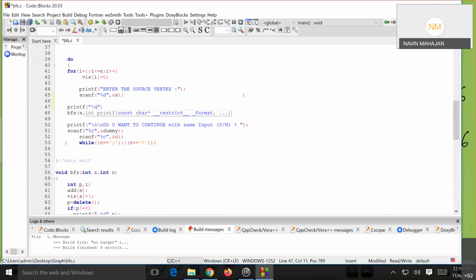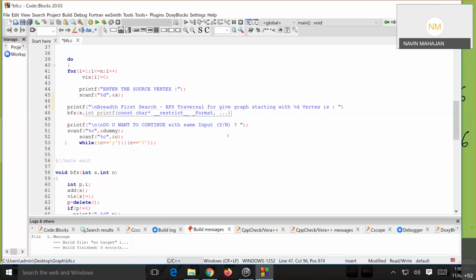BFS, breadth first search traversal for given graph starting with percentage d vertex is, and I'll print. Okay, this is enough.